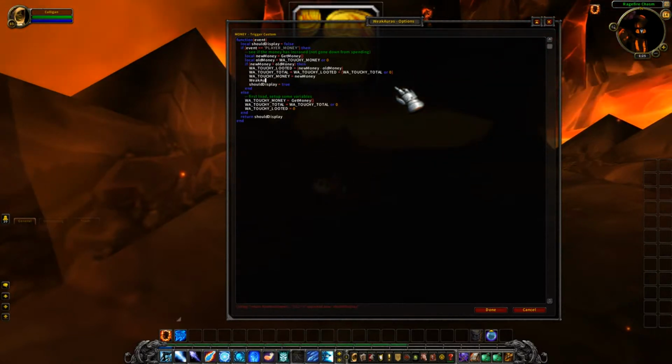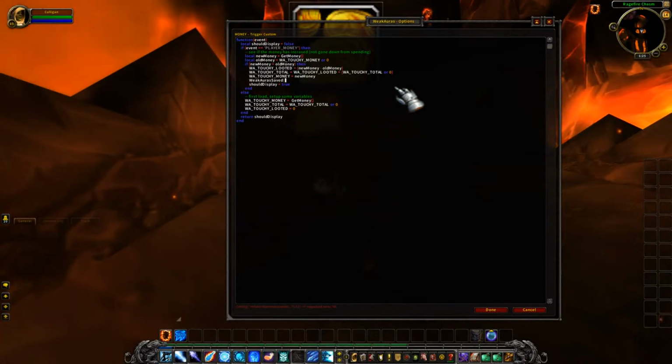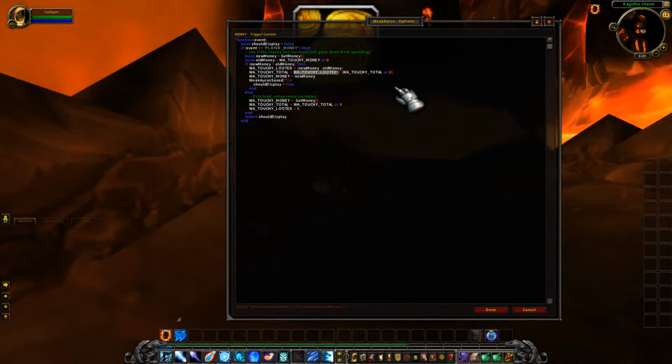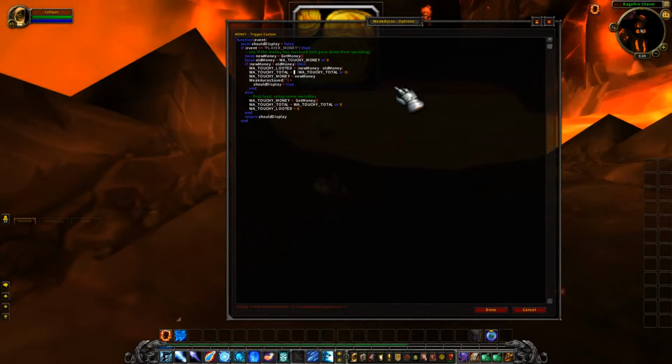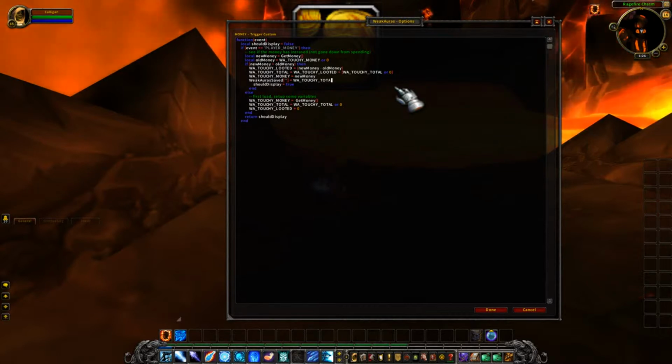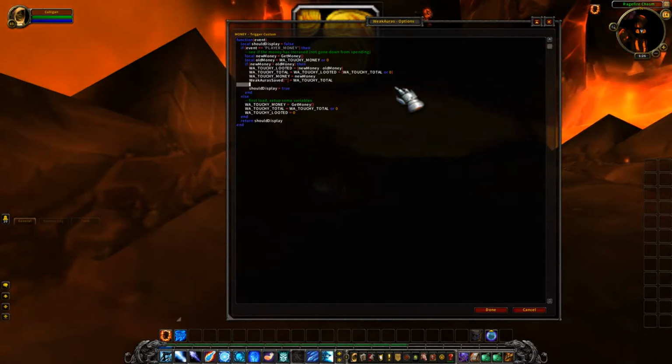So I can do WeakAurasSaved, and then I can put any sort of key I want, and I can set it to the variable I want to save. So I'm going to say touchy total is actually what I want. Control V. And that's all I have to do.